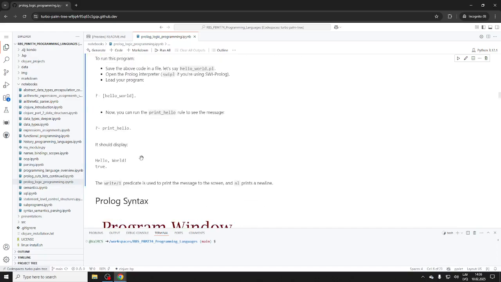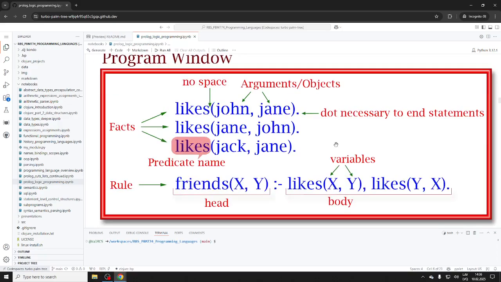So syntax. Let's look at the syntax again. So dot, friends, head, body, facts and rules, right? Not so hard at all. John, Jane, John, Jack, Jane. Who likes who, right? So in case you see, common interest could be people, could be pizza. Prolog makes no judgment whether you're friends because you like the same person, or maybe because you like the same food, right?